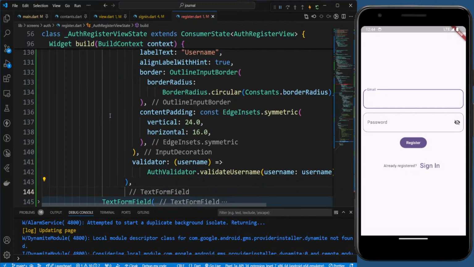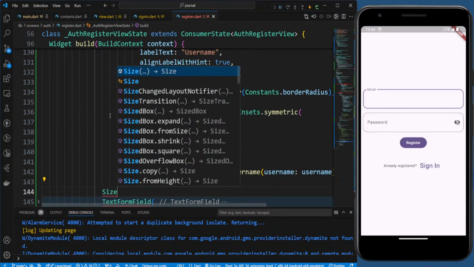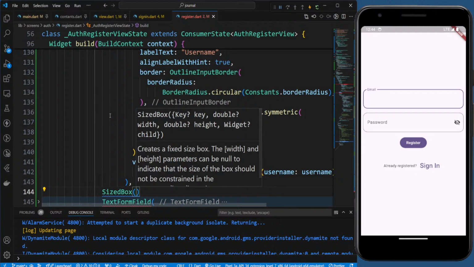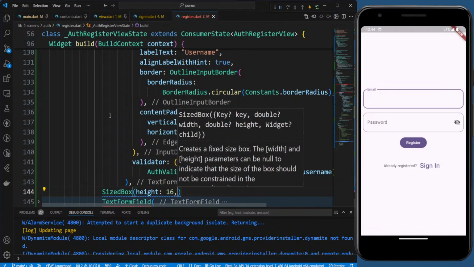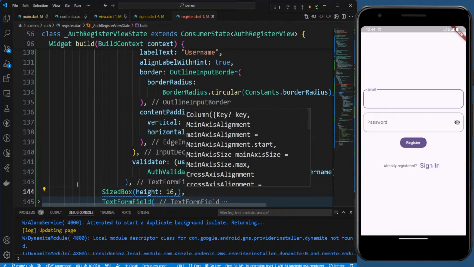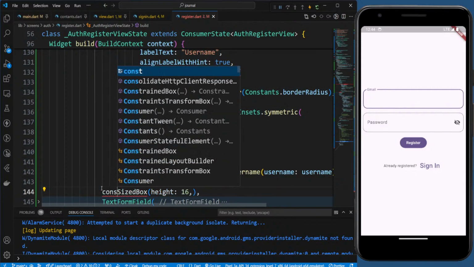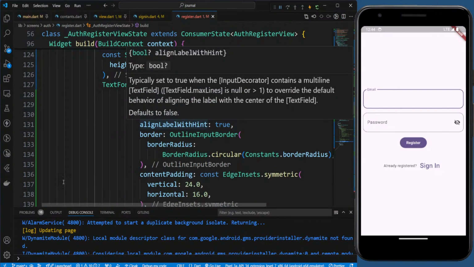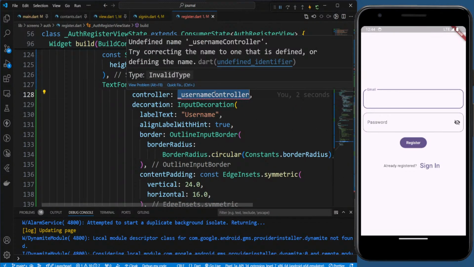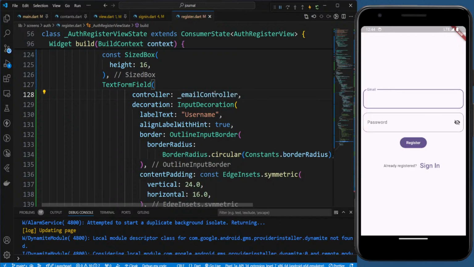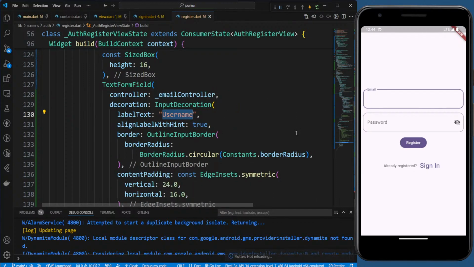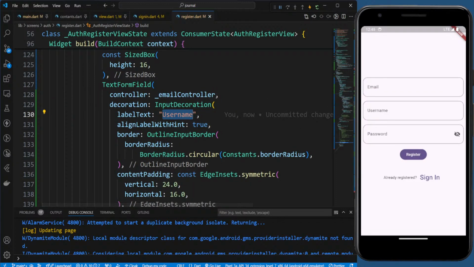You can put something like this and size box height 16. This one, and for now let's make this one something like this. So whenever you register, you even need to pass the username also, right?